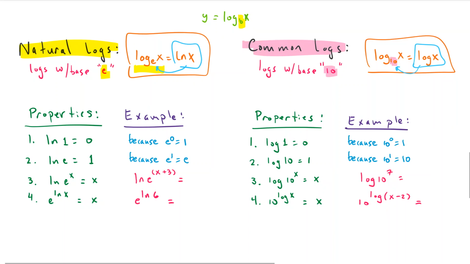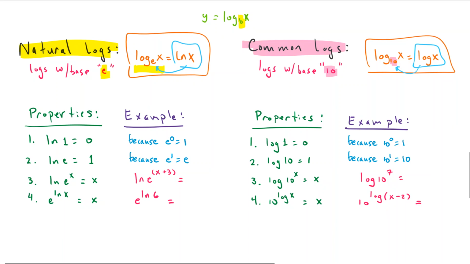Both of these, ln of x, the natural log, and the common log, log base 10, are the two most frequently used logs, and they both have calculator buttons that you can use. We'll discuss that in a couple minutes. I'll show you how to find those on your calculator. But these are the two most frequently seen logs, the natural logs and the common logs.